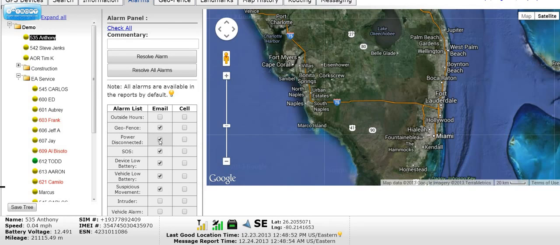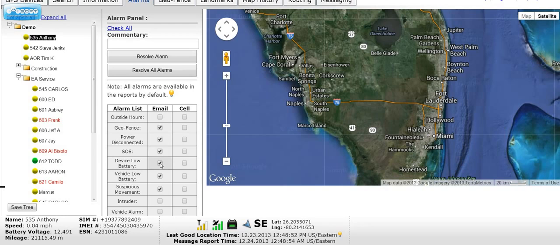The power disconnect: the devices on the fleet management side that are installed in your vehicles typically have a backup battery. If power is lost to the vehicle, it will let you know that it is working and it has lost main power and the power has been disconnected from the device. If you do have the ability to have a panic button installed in your vehicles, the SOS feature is here. And that will notify you if that button is pressed, and that obviously includes some additional installation up front.